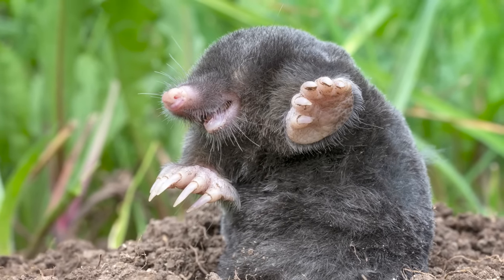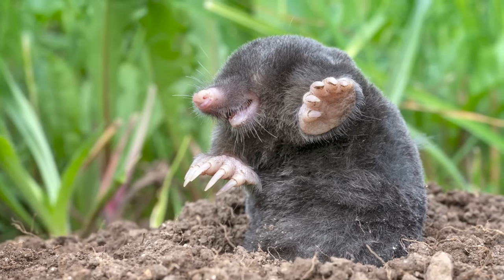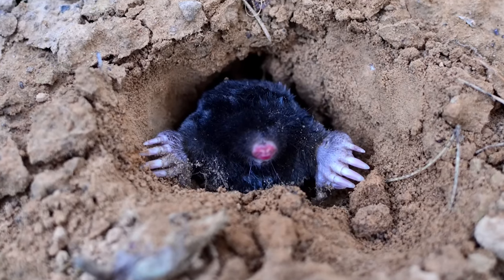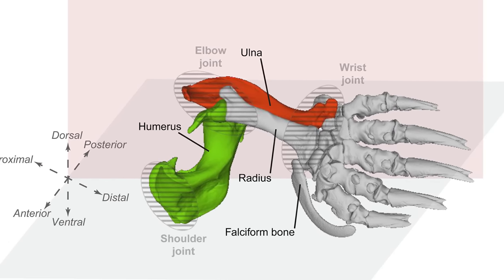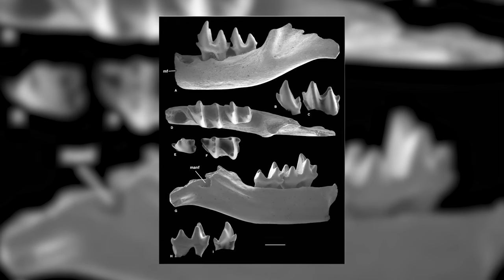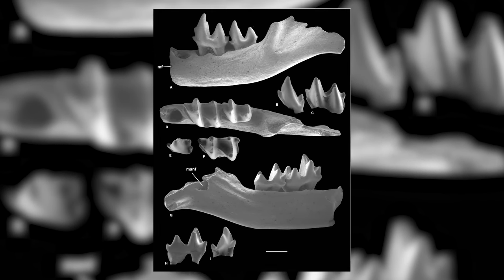The shrew moles within Talpinae are again different to the Asian shrew-like moles, showing once more how out of control and confusing convergent evolution can get. These shrew moles include two species that are endemic to Japan, and then also the American shrew mole. Although they superficially look somewhat like shrews, these Talpinae shrew moles are still very well adapted to digging and inhabit burrows in the soil. The Old World moles within Talpinae currently include 7 genera and 36 species, and live throughout Eurasia. These species are very similar to the New World moles in their anatomy, with an array of burrowing adaptations, even including the extra enlarged bone in the hand. They specialise in consuming small invertebrates that they come across underground. The oldest fossil evidence of Talpidae as a whole comes from the late Eocene epoch, over 34 million years ago.